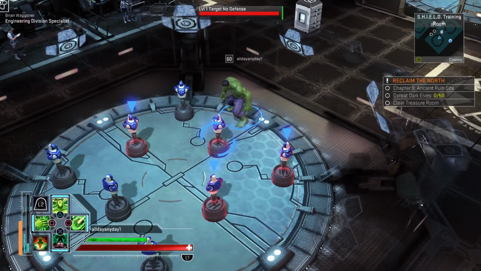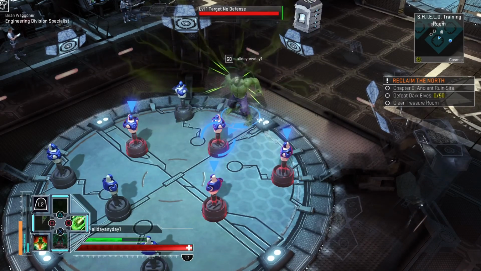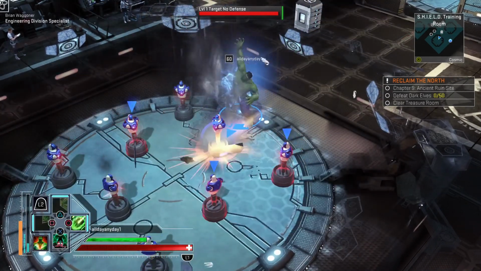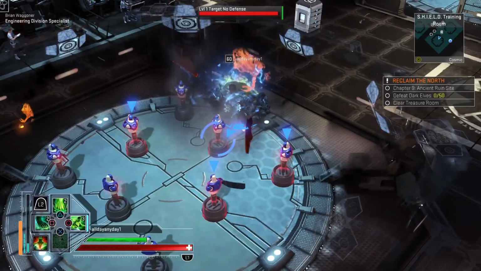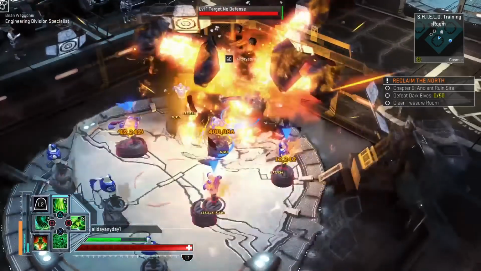And now on L2, you have L2 square for your signature. And then you got L2 triangle for deafening roar. And let me just get my anger up. And then L2X for knuckle dusters. And then you have meteor strike, which is a 1 minute cooldown.